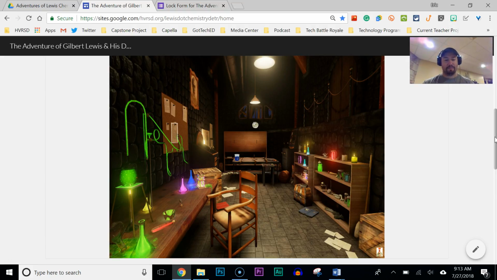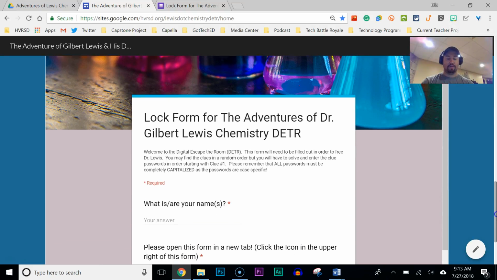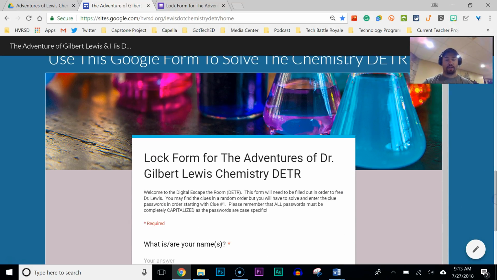If you look closely, you could probably find them pretty easily, but all they have to do is move their cursor over top of it and do some random clicking, and they'll be able to find it. And the last part is the lock form. So this form is going to handle all of our locks. They need to figure out each clue, and then they have to get the code and put it into the lock form. And if they do it successfully, they'll get out of the room. If they don't, a message will come up saying that there's an error and that they should try again, and then they can go back and keep working at it.